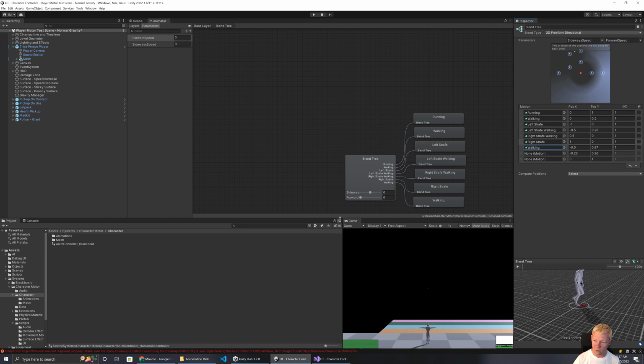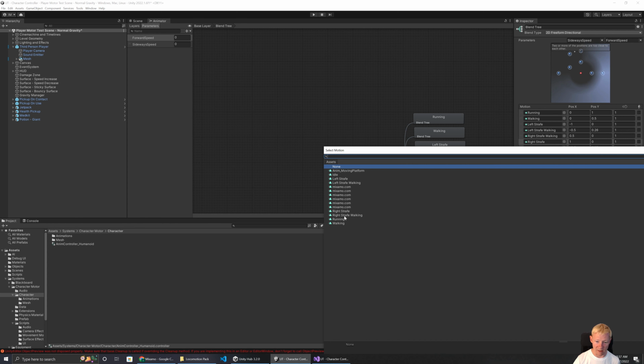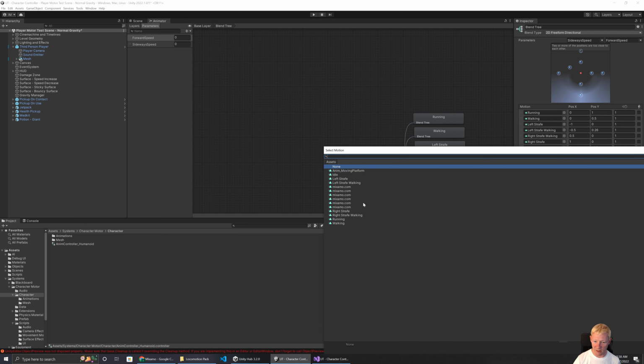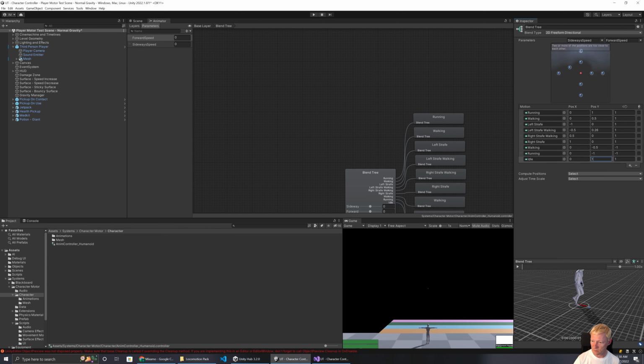Then I have walking and running again, but these ones are for -0.5, and I will play them at a speed of -1, which should do the trick. So it'll play those backwards. And then finally, idle at 0.